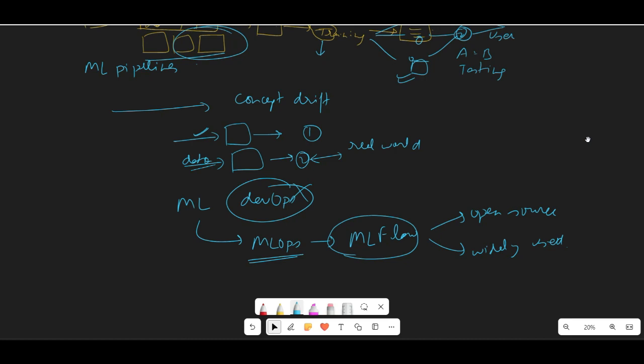And then we have seen the documentation of MLflow, where we have gone through what are the different components of it, and how we can use it, and we have seen few tutorials and documentation so that we can start using it in our project.